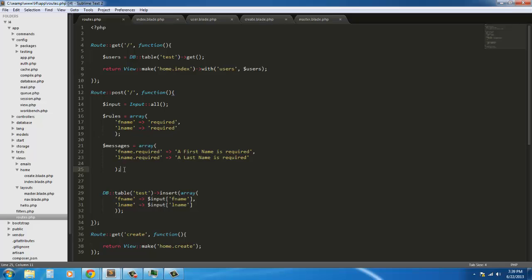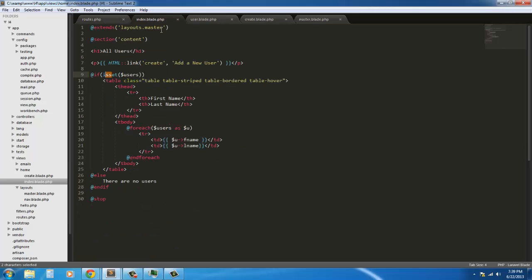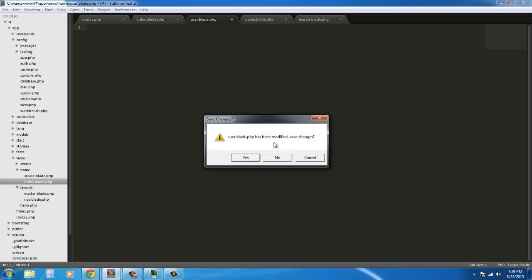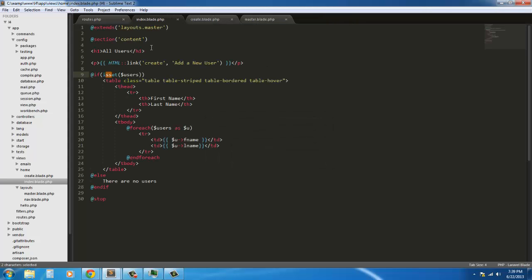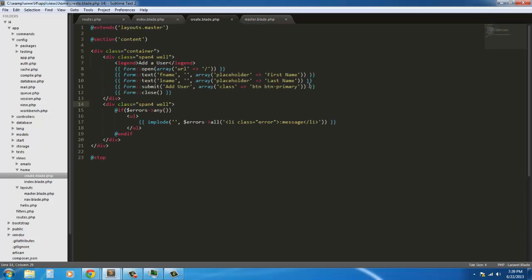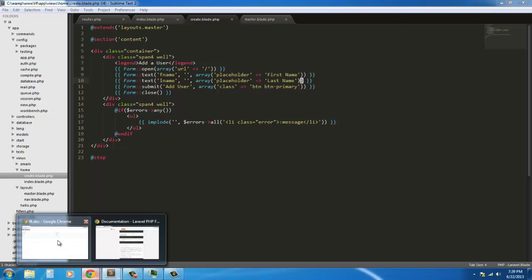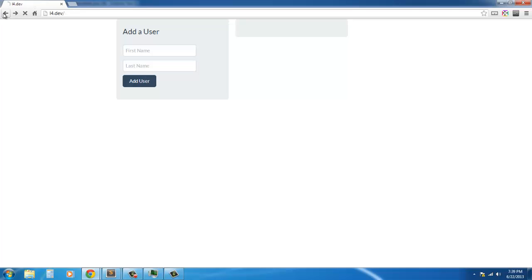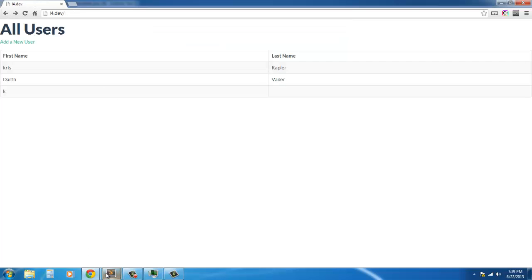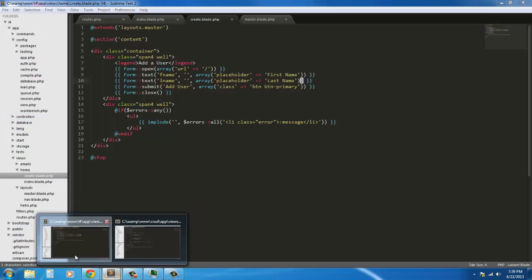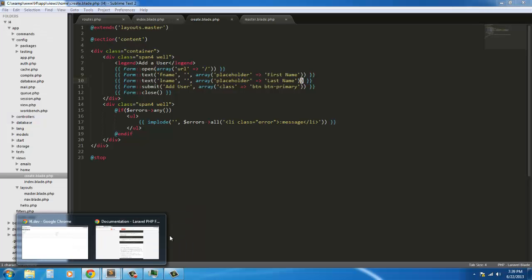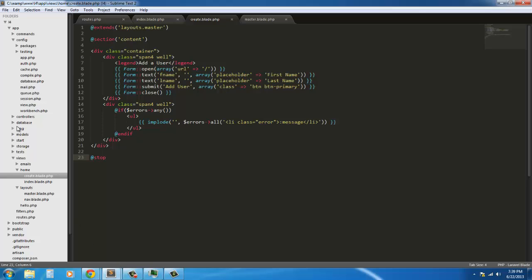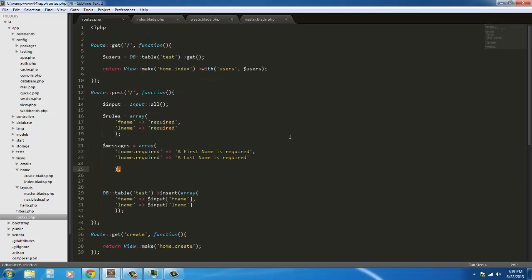In the previous tutorial, I believe I left off with this semicolon here, and we don't need this anymore. And inside our form here, I left off this parenthesis, I believe. So when we go to add new user, here's our add new user. Let's continue where we left off. So let's go into, where's routes?